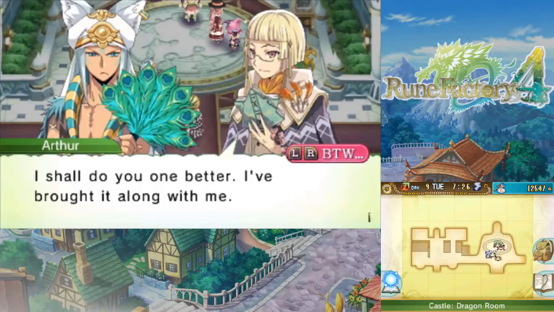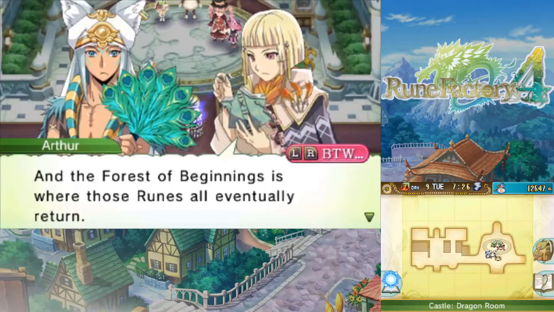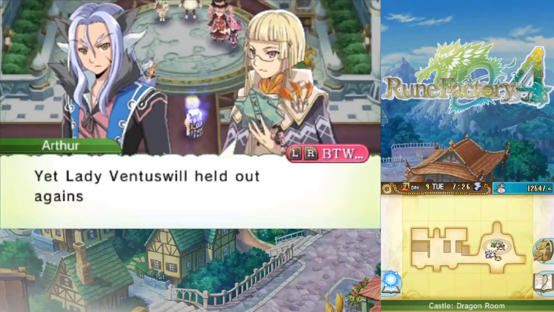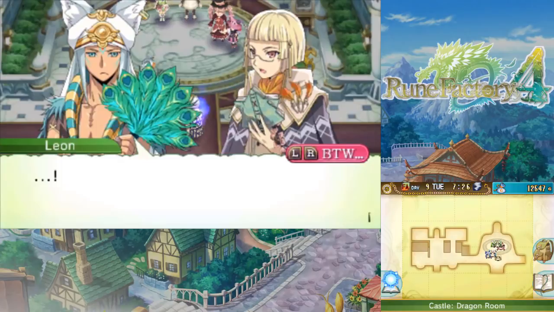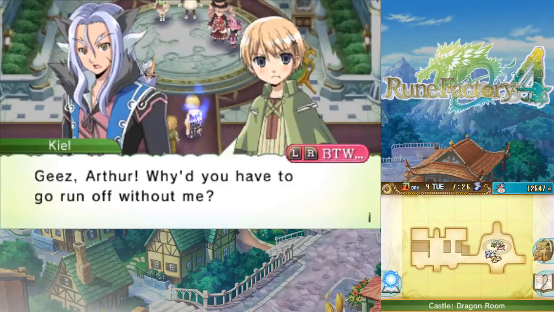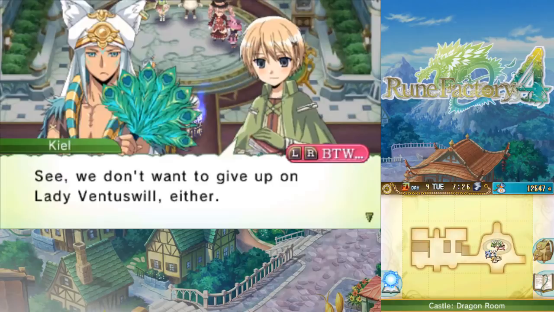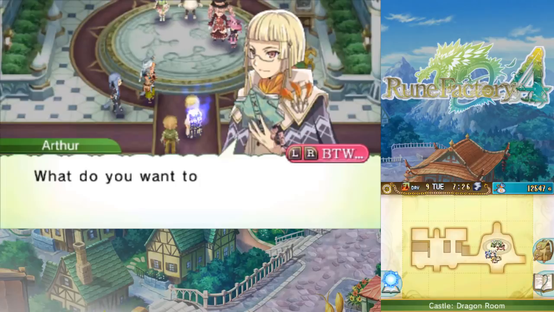So yeah, how do we open up the gate to the Forest of Beginnings? Oh, that's a rune sphere. So yeah, basically we need to use the rune spheres to break the rules of nature and bring her back to life. Sorry. Also, hi Keel. What are you doing here anyways? But yeah, with that we can pretty much force open the gate. And yes, we're going.